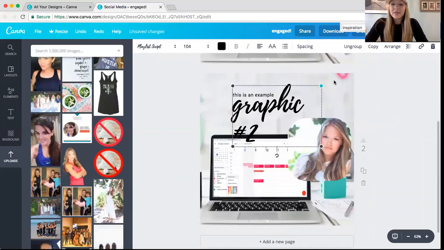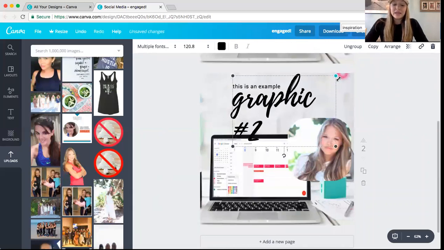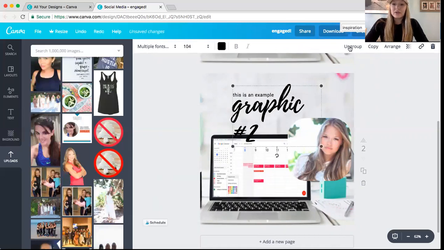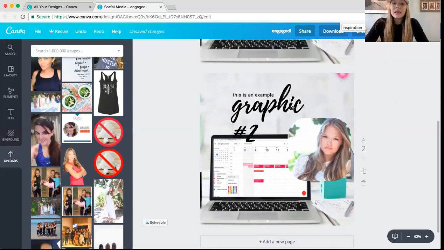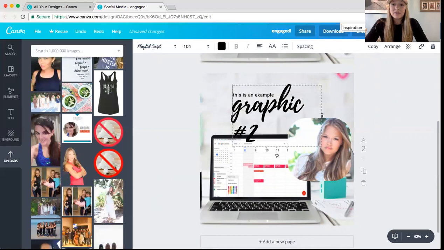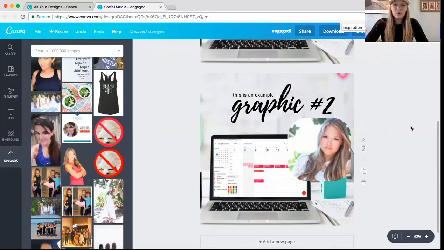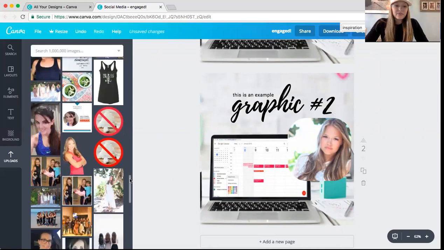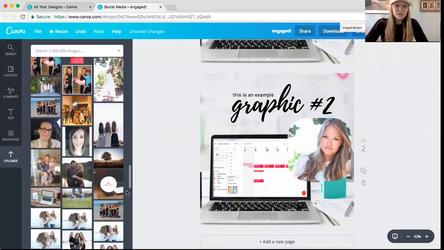Now I could drag this, but in Canva, as you can see, it makes the font bigger if you drag. So I'm going to have to ungroup, select my text box, and then you'll see you have this little circle pop up, and you can just make your text box a bit wider so it will fit your text without wrapping it. Now, in example graphic 2, I want to put someone else's face.